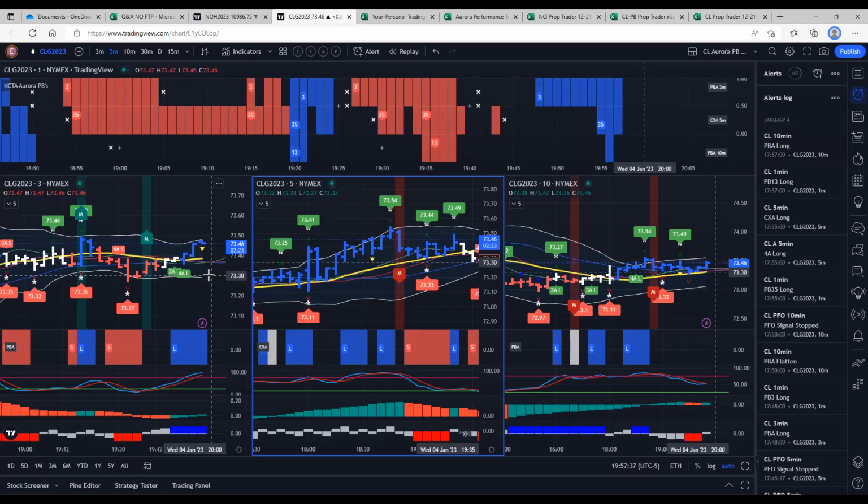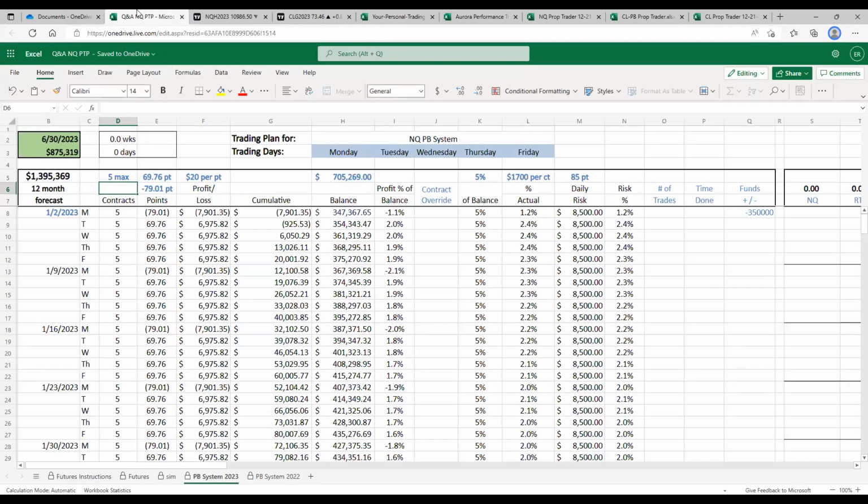And then we have two forms of our personal trading plan. So someone's asking if you can use a personal trading plan for options. So we have a futures only trading plan, which is what I was showing. And then we also have a trading plan that has both futures and options on it.